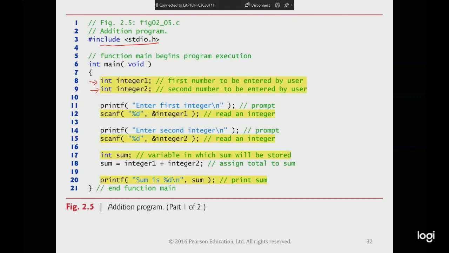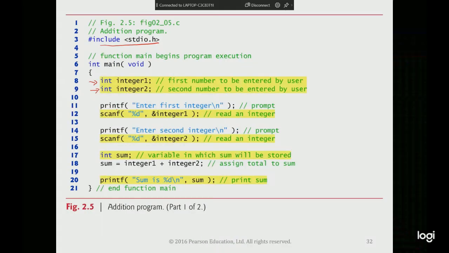And then you have a printf statement which asks the user to enter the first integer, and then you have the scanf function, which has its own format that we will discuss in a second. The scanf here, as is obvious from the comment, is used to read an integer.